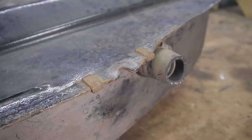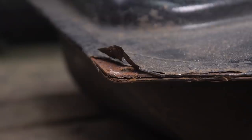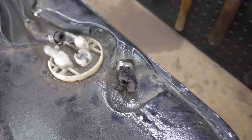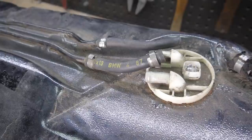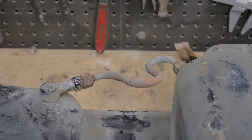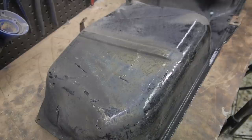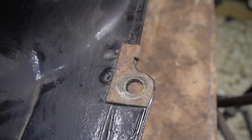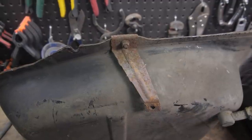I removed this from the car what must have been 2 years ago now, and I haven't really looked at it since. Overall, it's in pretty good condition, with what looks like some minor rusting around the outside and a few spots where the thin undercoating has been chipped off. Also, everything that's attached to it looks like it's original and hasn't enjoyed its 30 years in the UK.